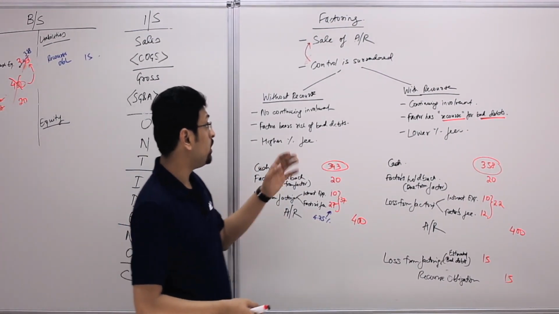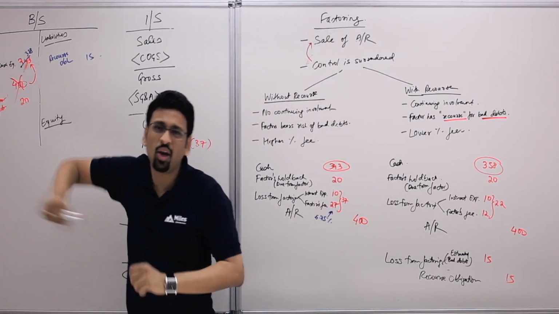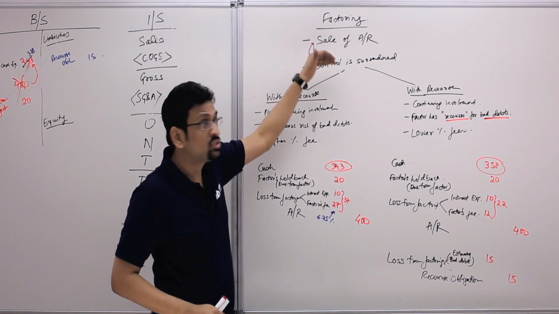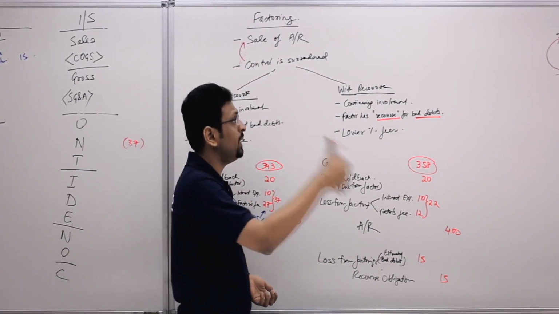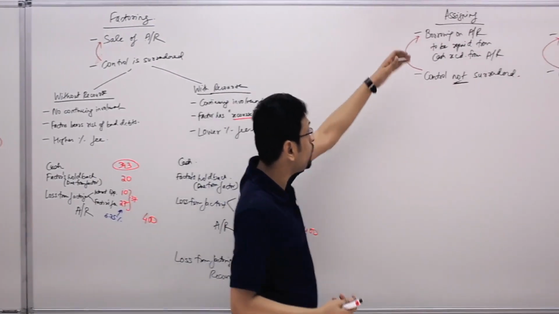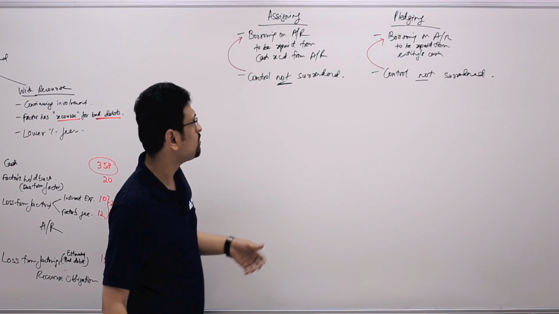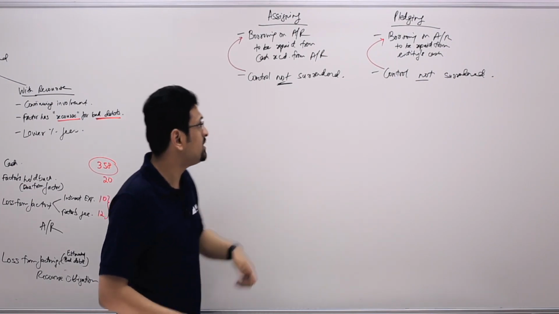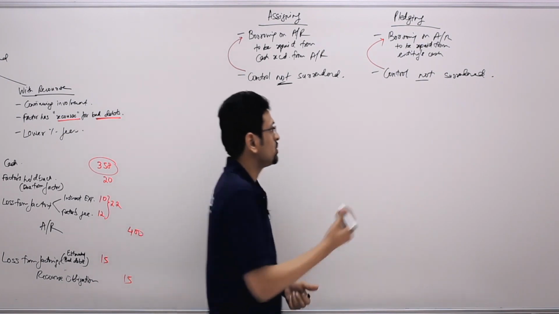Now this is accounting in case of factoring, when you're selling, taking it off, surrendering control. Let's also look at journal entries for assigning and pledging, where you're actually borrowing on your accounts receivable and not surrendering control. So in this case, let's look at pledging first. What's coming in? Cash.